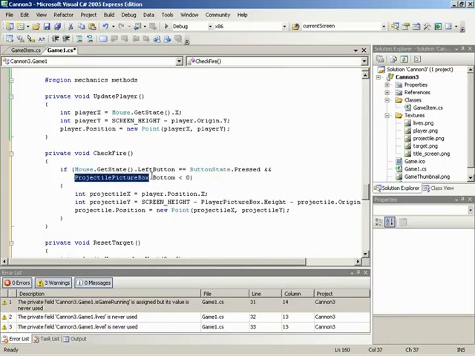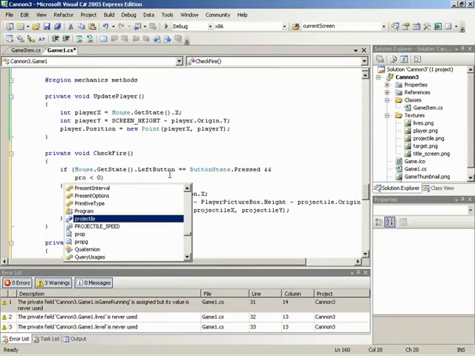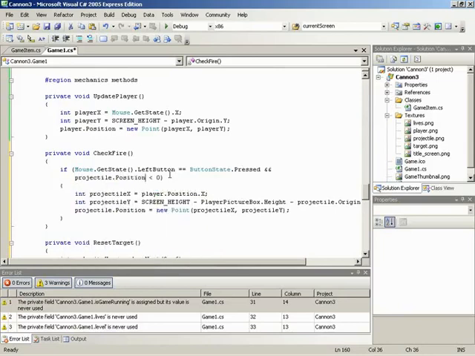Again, we don't have any picture boxes, so we need to look at the actual projectile itself. Let me wipe that entire section out, the projectile box.bottom, and replace this with projectile.position. Now, instead of is less than 0, we have to put in the origin, because instead of looking at the bottom, now we're looking at the center. So is it less than projectile.origin.y?